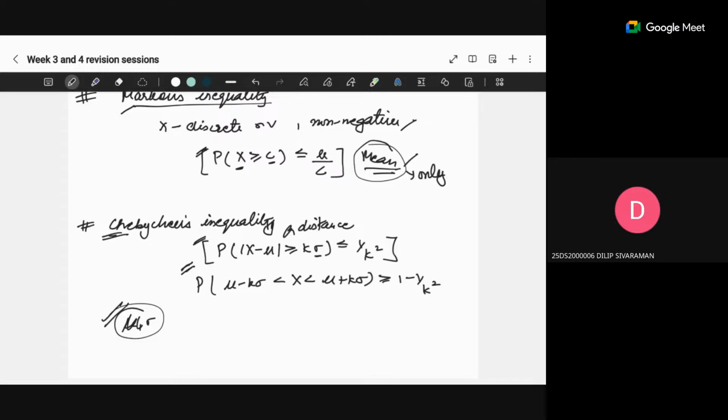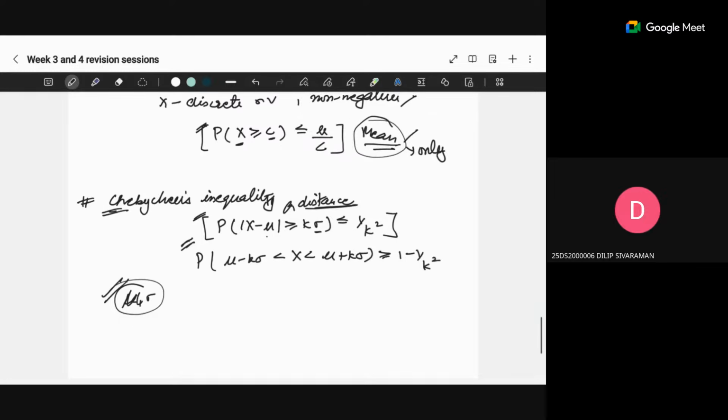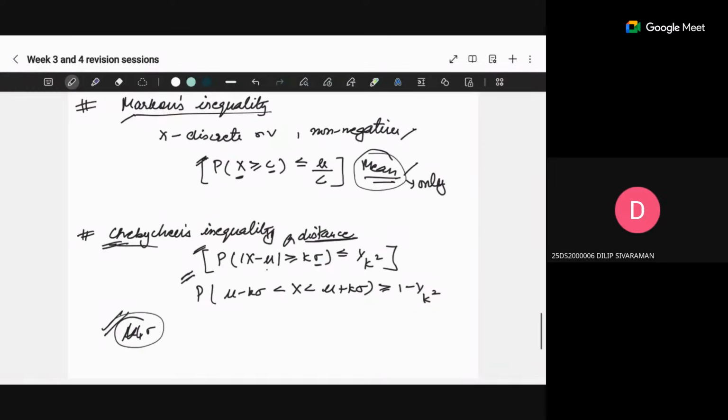Got the point? In one we are just checking whether x is greater than a certain value. And here we are checking the distance, what standard deviation my x is away from the mean. So the intention is totally different. I really thought one was just a better version of the other. No, both have a different purpose. Okay, ma'am, thank you.